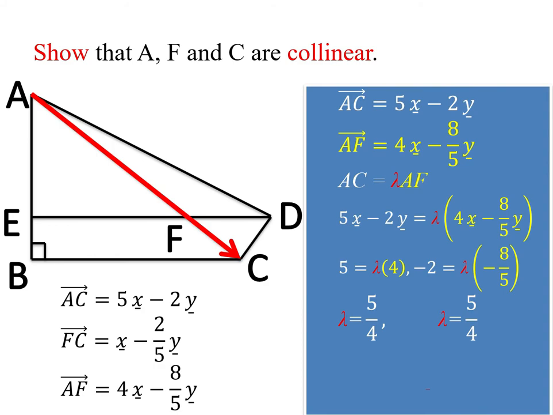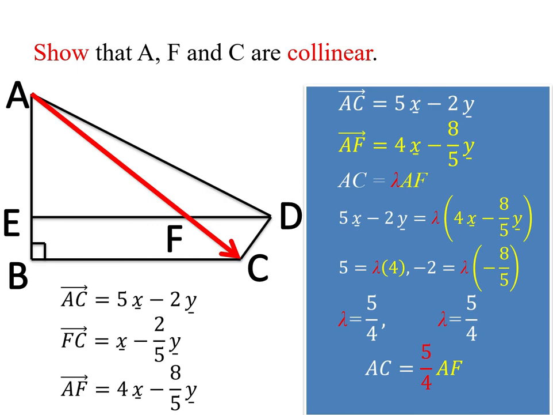Do you remember the example I showed you just now? If the vectors are not parallel, it is impossible you will get the same value of lambda. Correct? Just now I showed you already, when the vectors are not parallel, you might need to multiply with different values for x and y. But this one is the same. So once you get the same value of lambda, it is proven that they are parallel. So we put back the value.